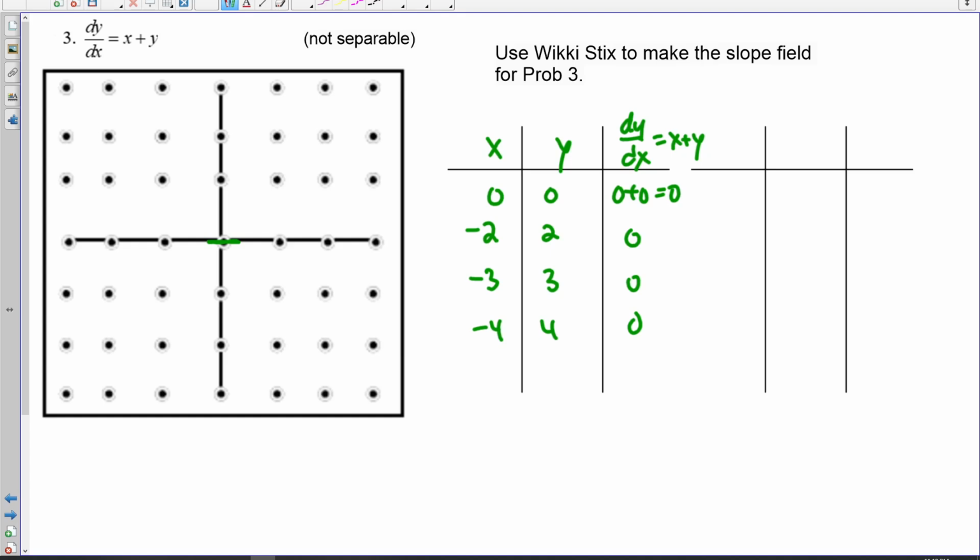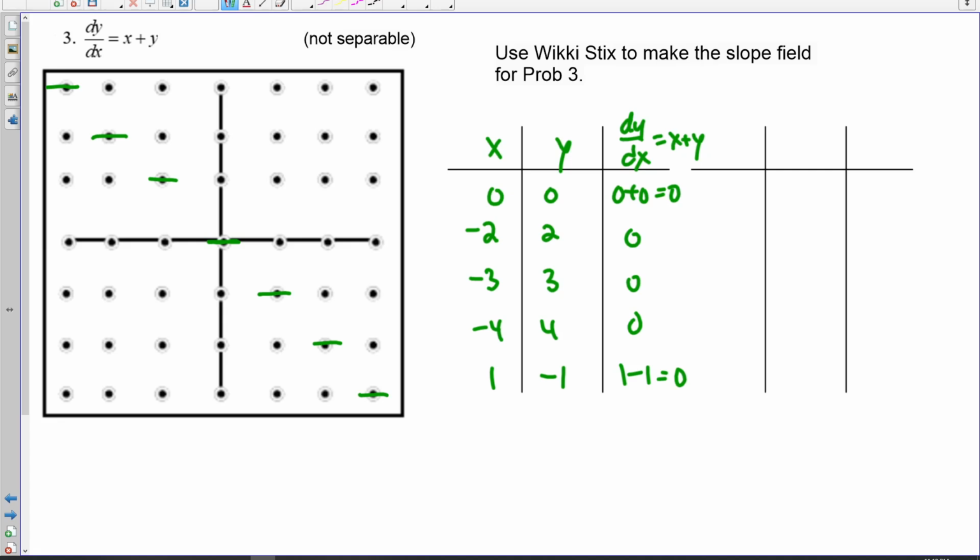This would be x plus y. And so let me go find those points. So negative 2, 2, right? Negative 1, 1. So all these points here, wait, did I do that right? Positive 1, negative 1, right? That would give me, if I add the x and the y together, x plus y, 1, negative 1. This would also give me a slope of 0. So these points here give me a slope of 0. All those points would give me a slope of 0.